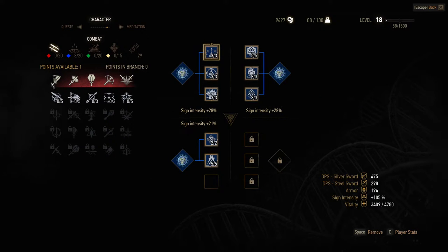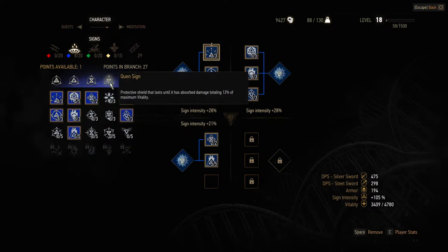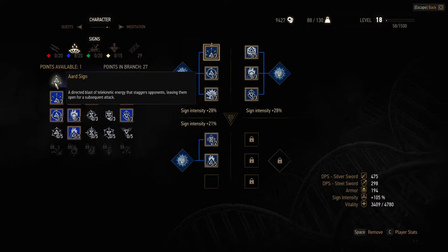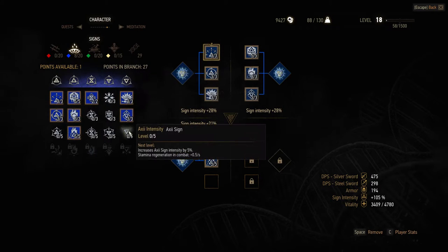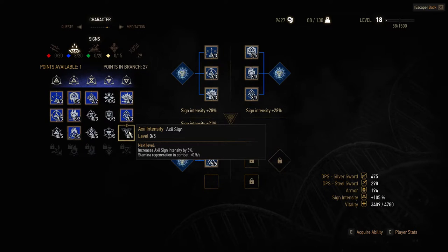What ability should we upgrade? I'm sticking with signs. I don't really do anything with Quen. I use Axii a lot. I use Aard a lot. Let's start working on Axii, I think. Let's see, if we go here, it increases Axii sign intensity by 5%, stamina regeneration in combat plus 0.5 per second, something like that.